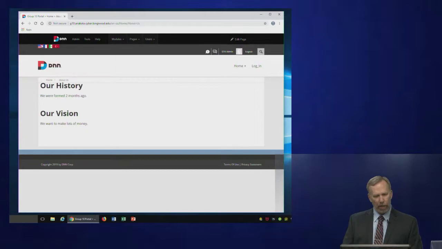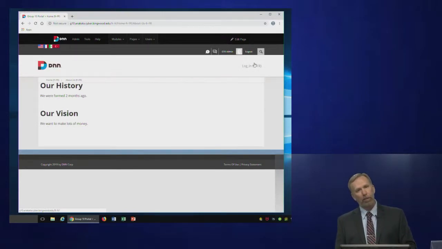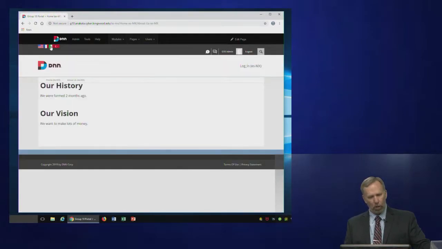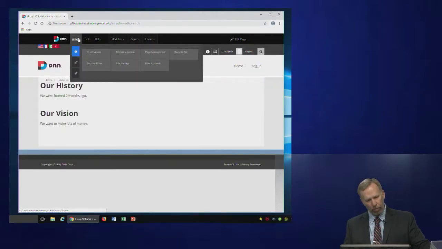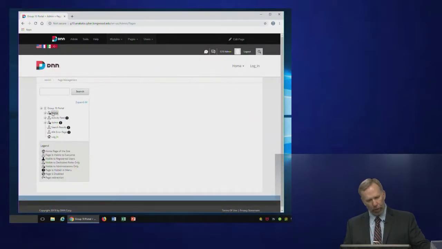So now let's say that I go to French. I don't see a home page over here in French on my top line menu. That's because I haven't enabled it yet, and I'll show you how to do that. On Spanish, I don't have that either, and on Turkish, I don't have that. So I'm going to go back to my English page, and I'm going to go to Page Management. I'm going to go to the Home page and look at Page Settings.